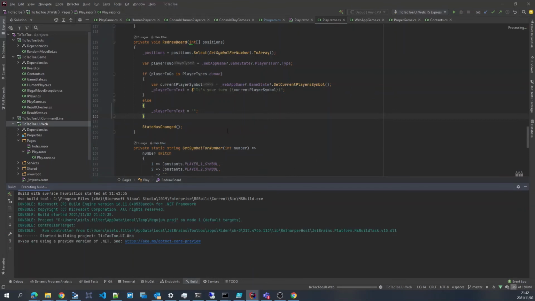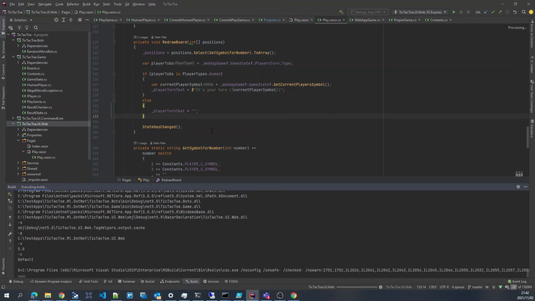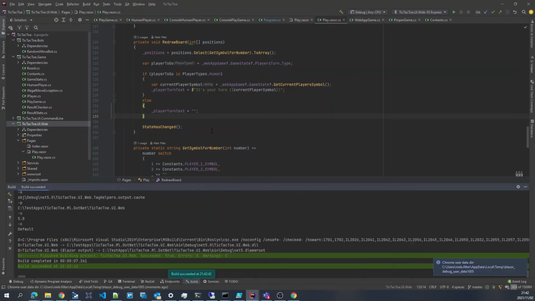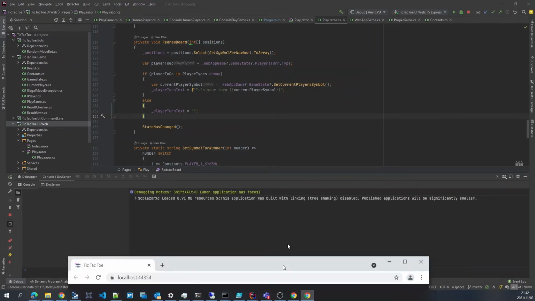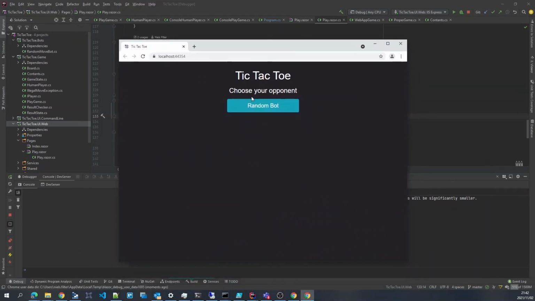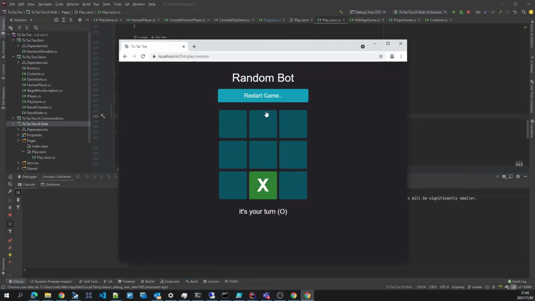And literally the only reason I created this was that the console app is hard, and especially once we've got some trained bots, I really want to actually send it to a few people to see, can you crack it, can you beat it? And giving them a console app is just painful. So for instance, now you load it up. Here we're going to have multiple bots. We'll see how far this goes, which bots I'll end up creating. But for now, I've only got the random bot, and basically it says it's my turn.